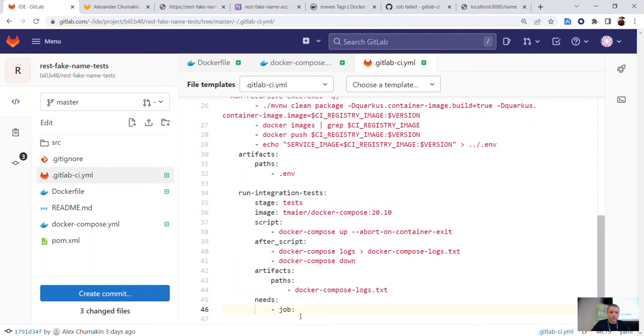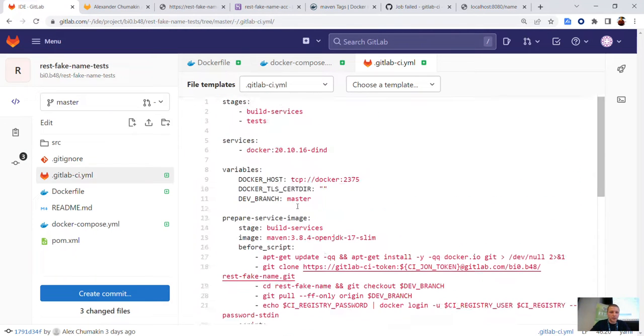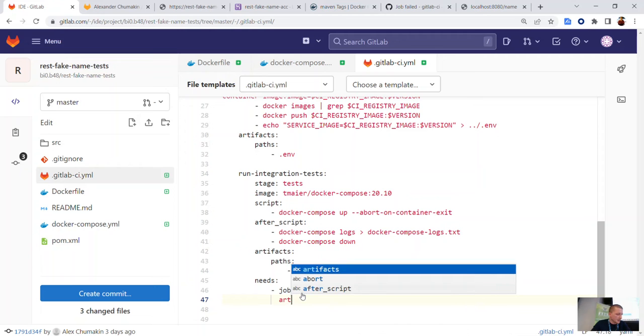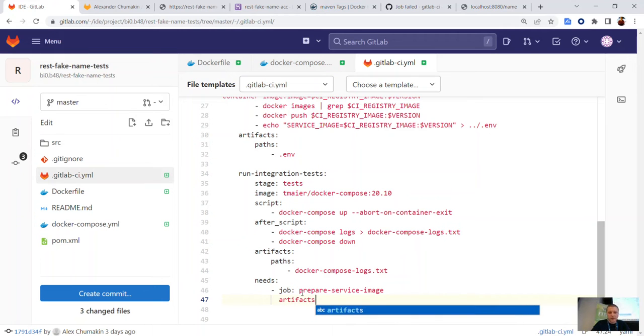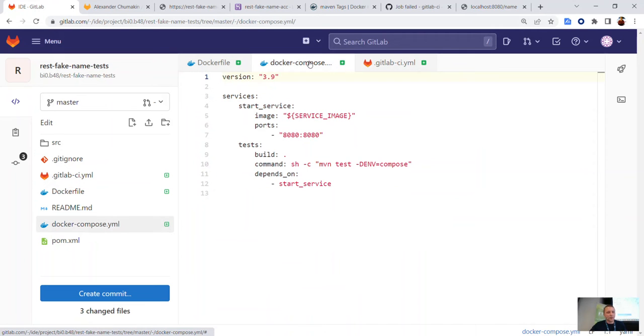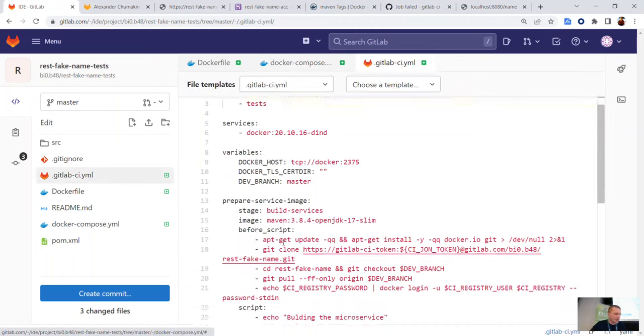For this purpose, you can copy the job name and say artifacts: true. That means this job will reuse artifacts from the previous job. With this one, we will use the env file. In the env file, we use the service image environment variable that will be passed automatically inside the Docker Compose file here. Quite tricky, I know, try to follow.